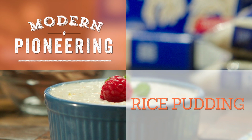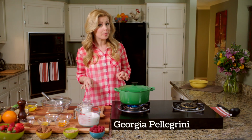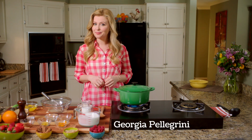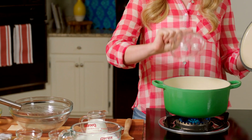There's nothing like a creamy, warm rice pudding to bring back childhood memories. And it is so easy and so economical to make with just a few simple ingredients. I'm gonna start with 1 cup of extra long grain Riceland rice. I'm gonna pour it into a heavy bottom saucepan.